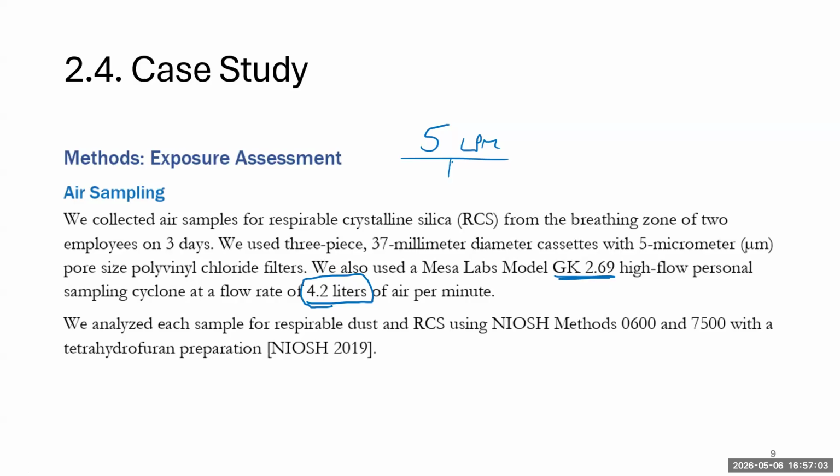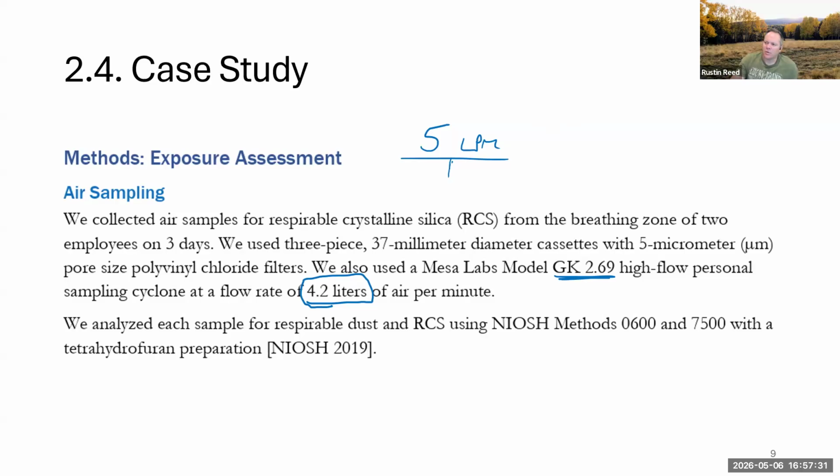Yeah, I was looking at those 8 liter a minute PPIs, and was wondering if anybody knew of a sampling pump that would support that kind of flow rate. So if anyone knows, feel free to put that in the chat or to chime in. If I remember, I'll look into that, but hopefully we can get an answer in 2 weeks.